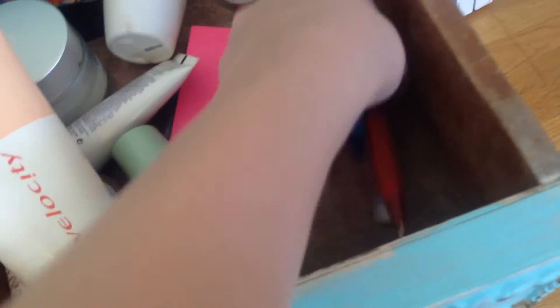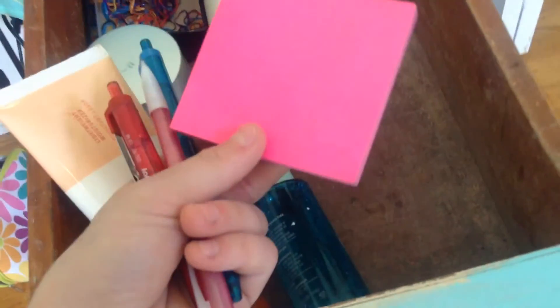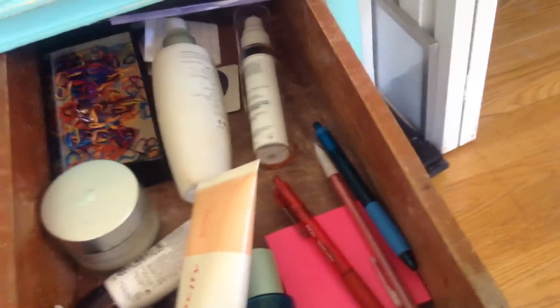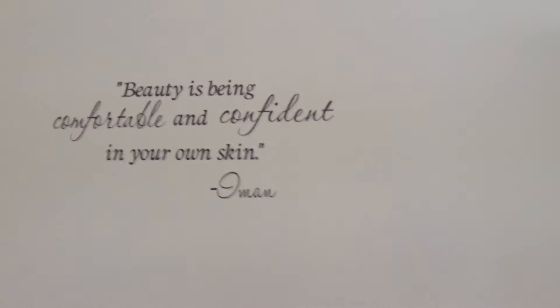Right here I've got pins and stuff along with post-it notes. I took all the post-it notes off my mirror, but you could see them in my intro. I like to write stuff on these post-it notes and stick them on my mirror so that I kind of have a positive, uplifting surrounding.